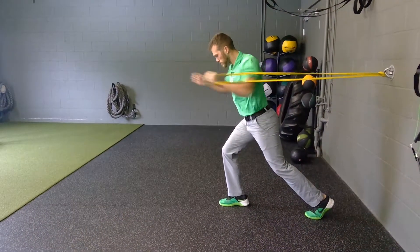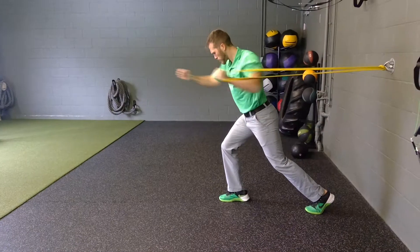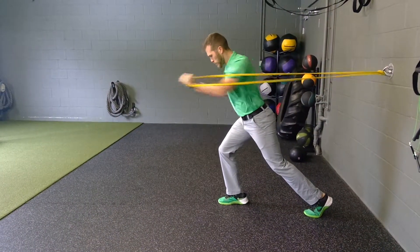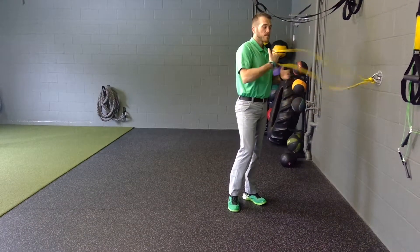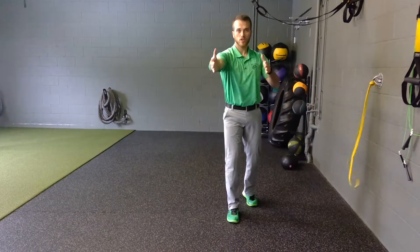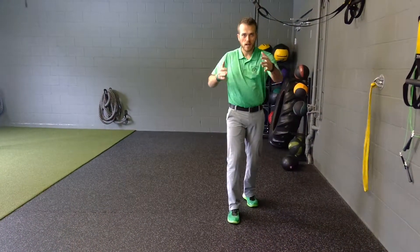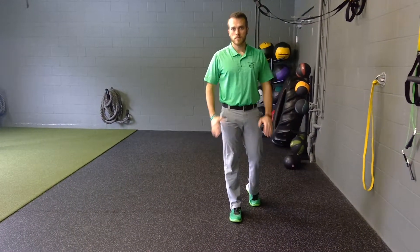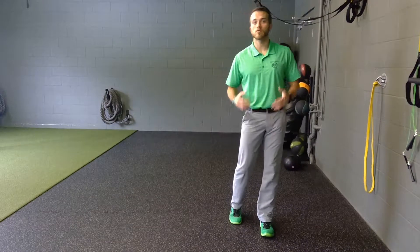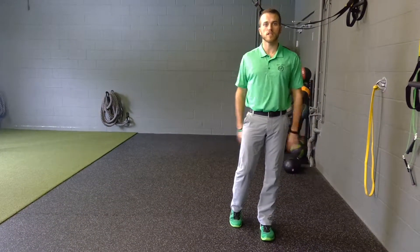Punch. Keeping that nice long neck. Do the reps from that side, then switch over to the other side, and just make sure that you're going through those shoulder blades, working on that rotational power there. Lower body stays still. That's the split stance single arm rotational or ratchet chest press.